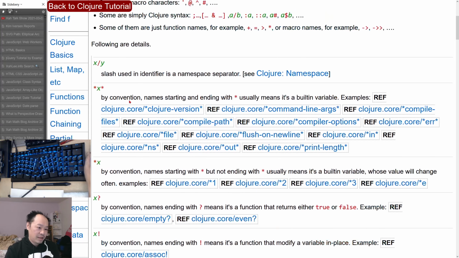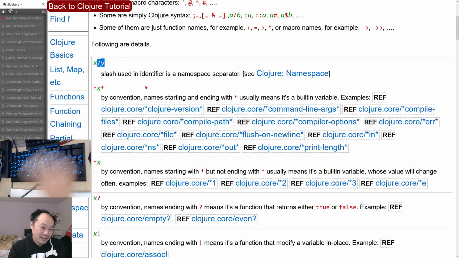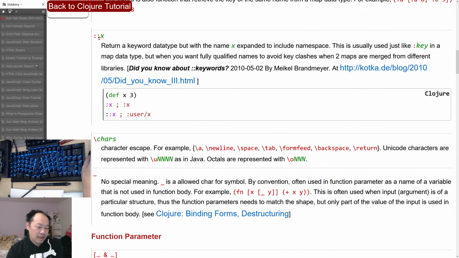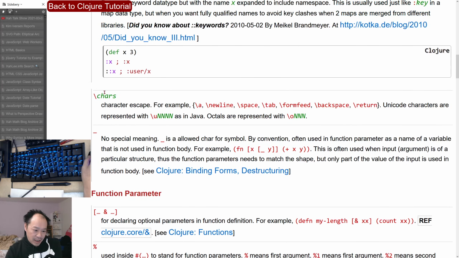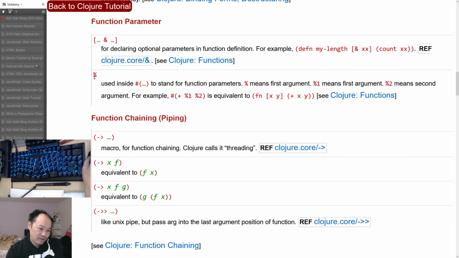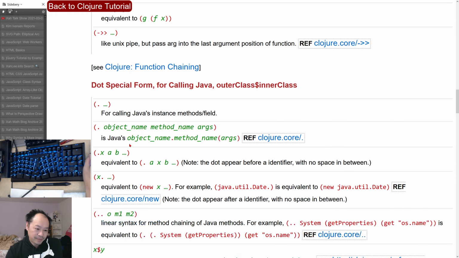Okay, so you see all these sigils and the slash. By the way, that doesn't mean division, my friend. This slash is not division. This is a namespace separator. So you can see Clojure has then double colon, then backslash character, then a variable may also be just an underscore, or this character in Unicode is named low line. Traditionally it's called underscore. Then you have quite a lot. This is Clojure.